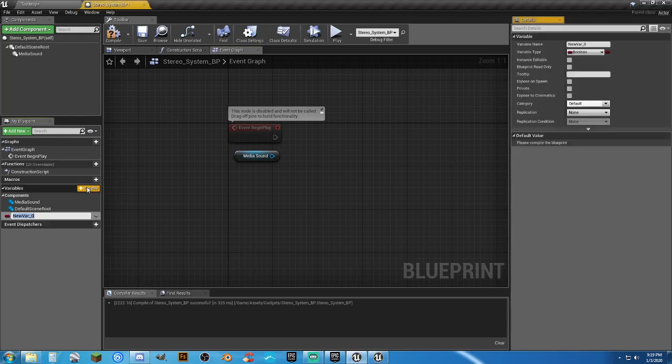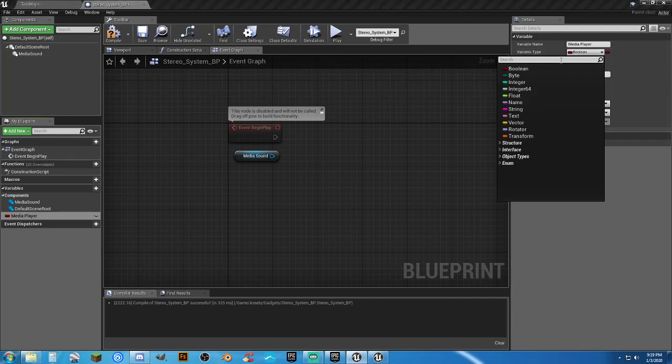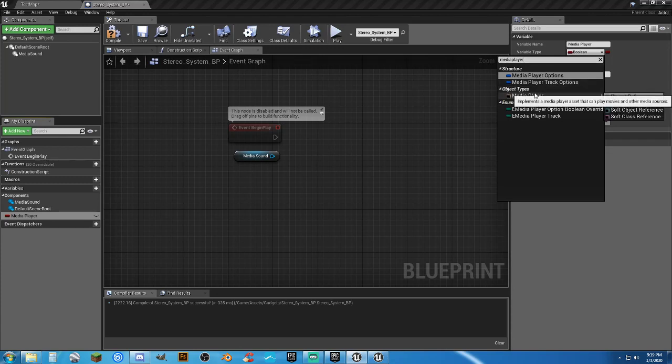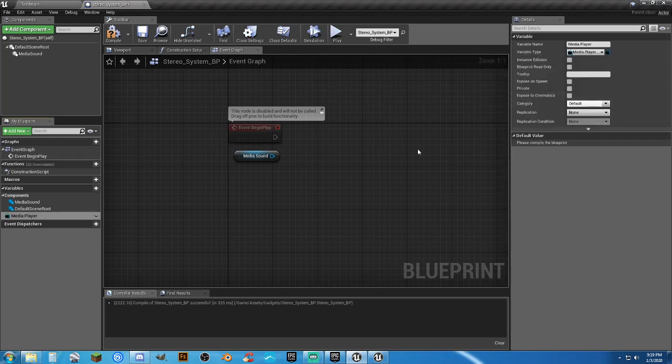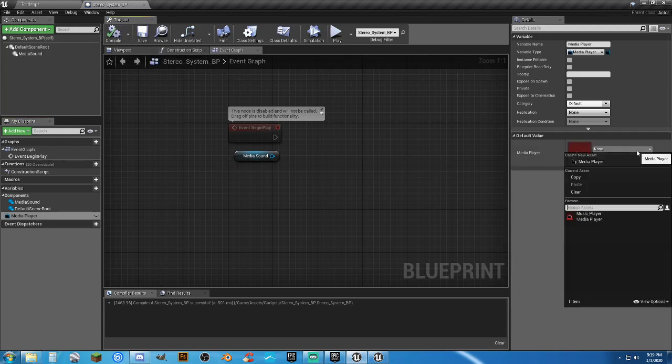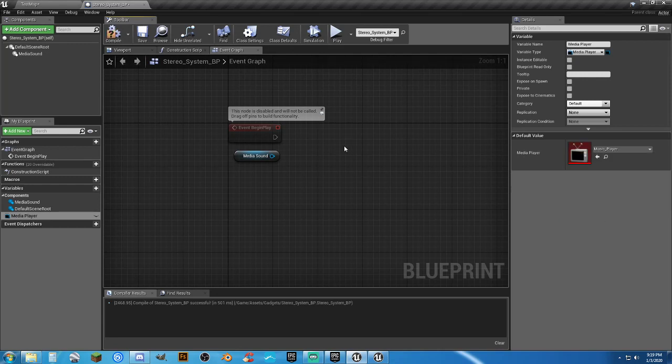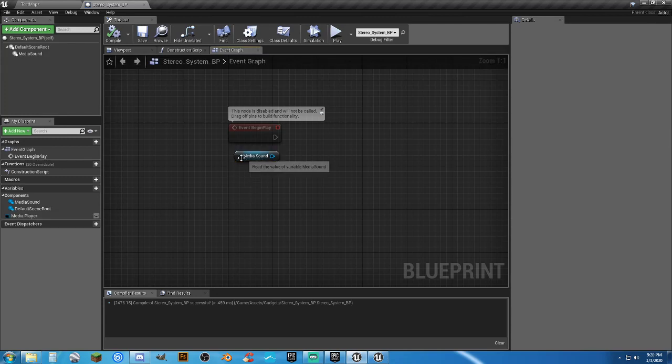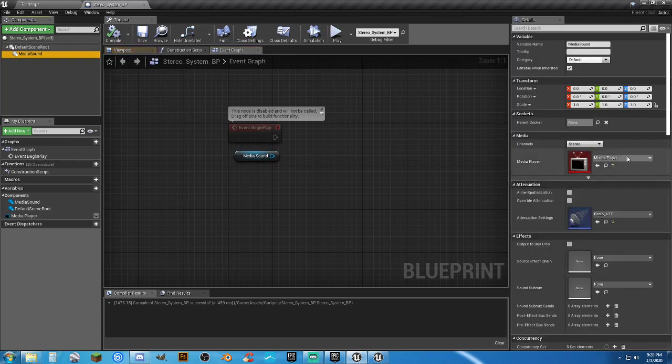I created a new variable, which was my media player, and then came up here and typed in media player object reference, compile and save, and pull up the media player there for our music player. So we've got our media sound component, and that's what's going to tell us that. Let's actually drag this in here also.